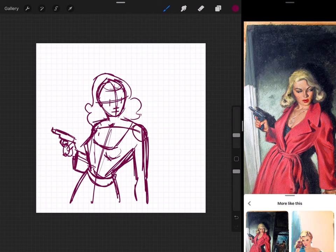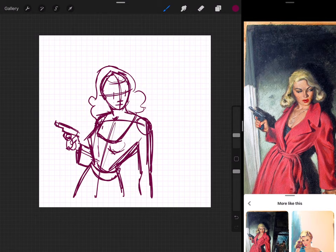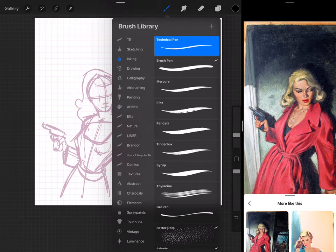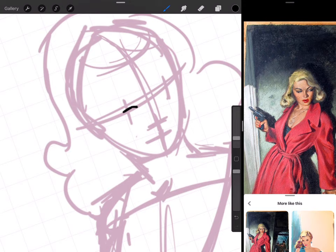So yeah, you can see her adorable little face that's basically just made up of crossing lines, so I can make sure that I get the direction of the gaze right. So I got it to a point where I was pretty satisfied that it looked like a human figure, and now I can go in and get a little more serious about the actual image.